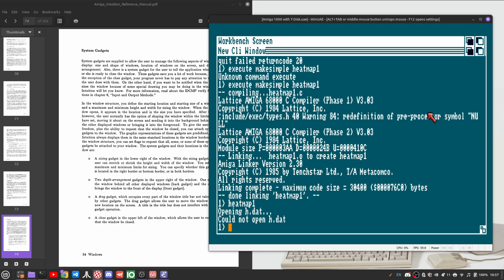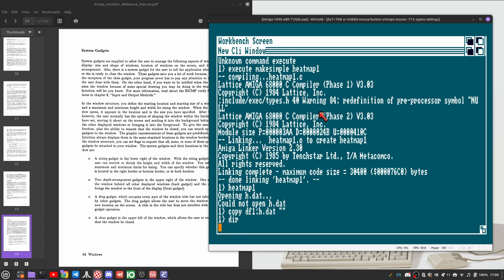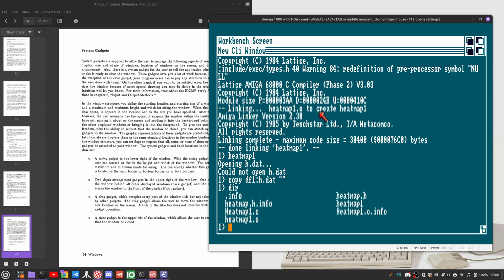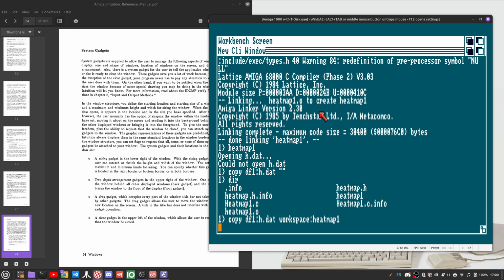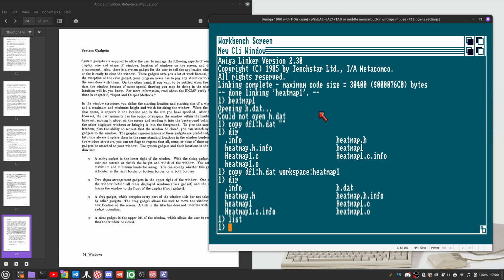Oh, opening H file. Okay, so I need to copy that from there to here. One moment. Yep. Sorry, having to take care of other things. But if we take and do a directory here now, we copy this in. We've got our heat map data. Why are you not showing up here? Copy the file. There we go. Let's have a look. HDAT. Okay. And if we list the directory, oh, yeah, what's the directory? Weird. Okay. Never mind. 16,624 bytes. Anyway, so that gets set.